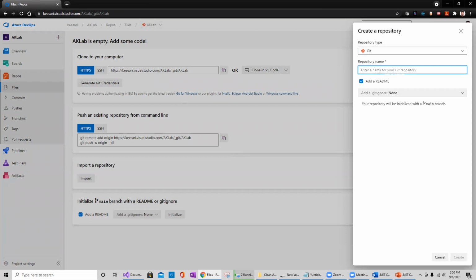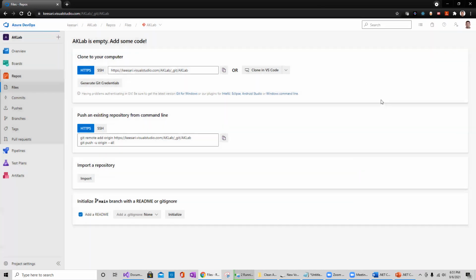In a microservice architecture, you will have a lot of microservices, and this is one of the microservices I will be focusing on using the .NET Core Web API. I have selected Feedback Service, so I will name this repository feedback service and click create.